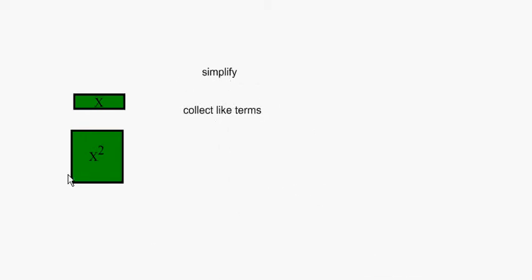And today what we're going to talk about is, instead of adding or subtracting individual terms or individual shapes, we're going to add together groups of shapes. And if you recall, a group of shapes can be called an expression. So today we're going to talk about collecting individual terms, but we're also going to be talking about collecting groups of terms, which is called an expression. So we're going to be adding and subtracting expressions together.